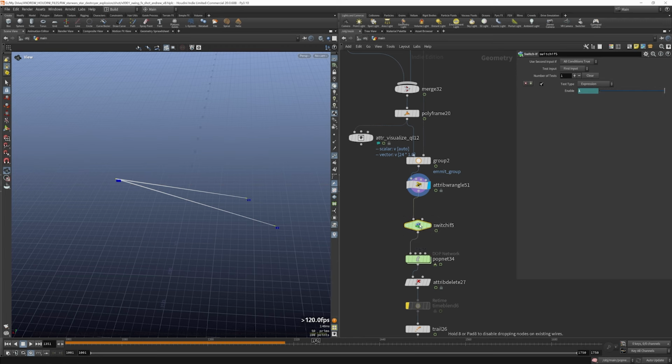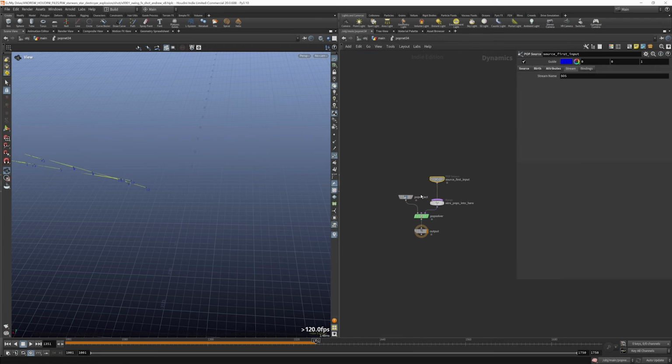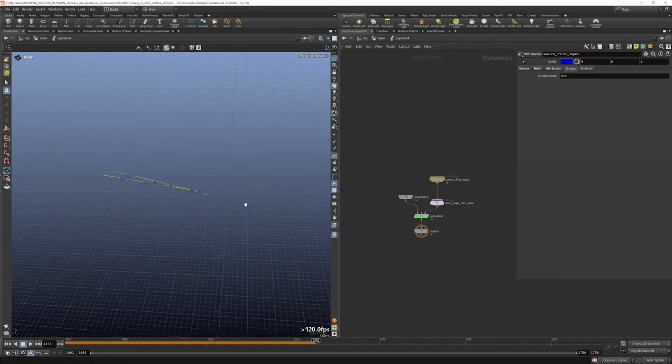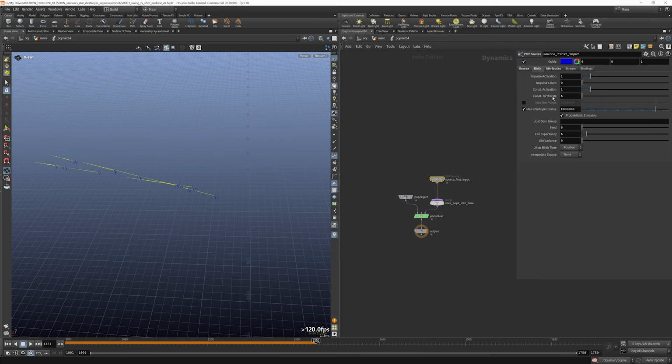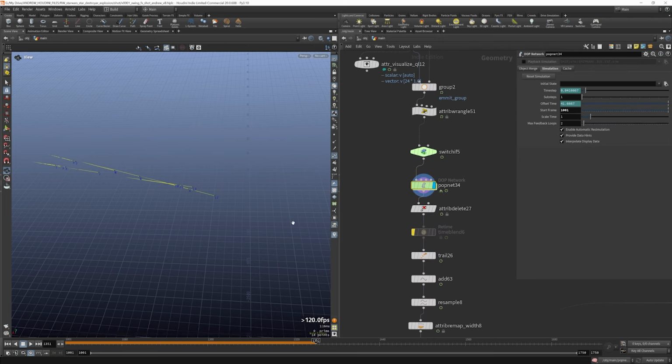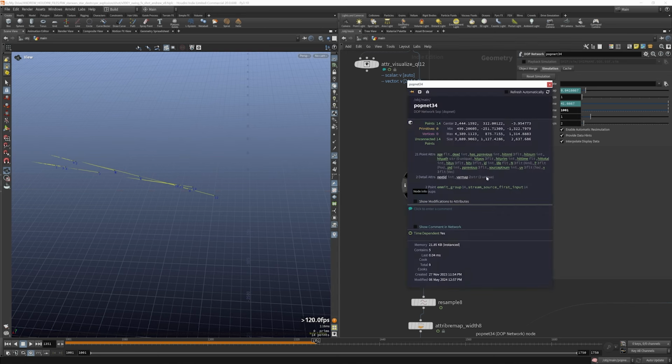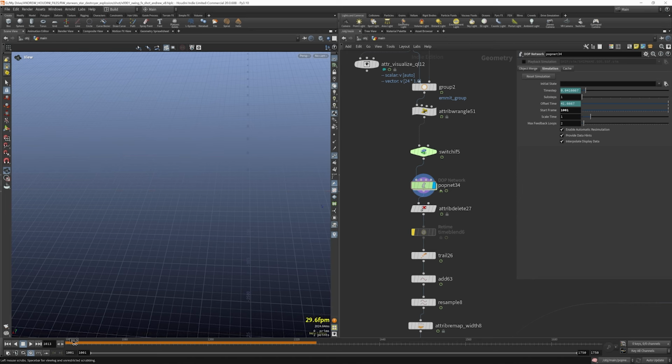Cool. So they're now active, and we're going to feed this into a very simple pop sim, and that's just going to shoot particles in the direction of our scattered points. So nothing special. This is about as simple as it can get. We've got our source group as our emit group, and we're just constantly shooting 5 points. So as you can see here, I'm just going to turn off our velocities. Well, not turn it off, but turn off the visualization. And you can see we have those points traveling.